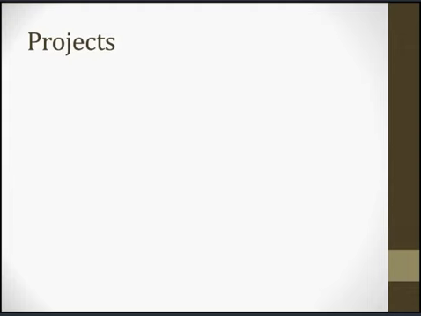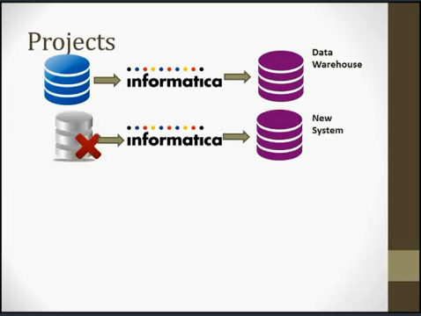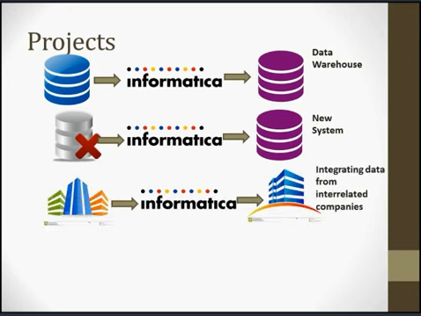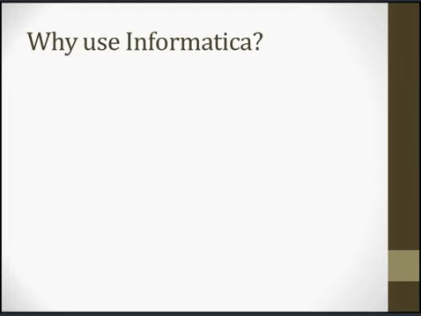Informatica can be used for a wide variety of projects, as it is one of the most diverse and flexible tools of our age. Some of these projects can be creating data marts or data warehouses for business-oriented people, where transactional data is gathered up for their use. Migrating data from old systems to new ones. Integrating data from interrelated companies. Integrating data from third-party suppliers. All this work can be done by scripting.